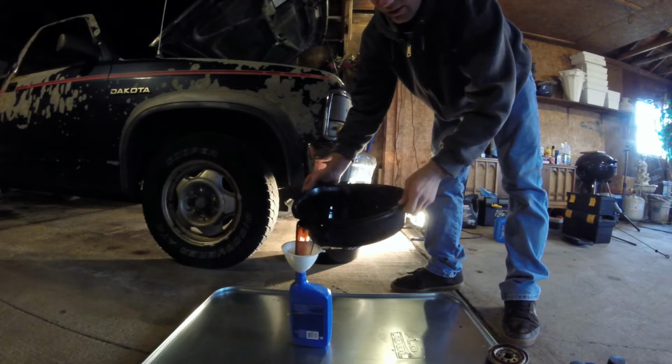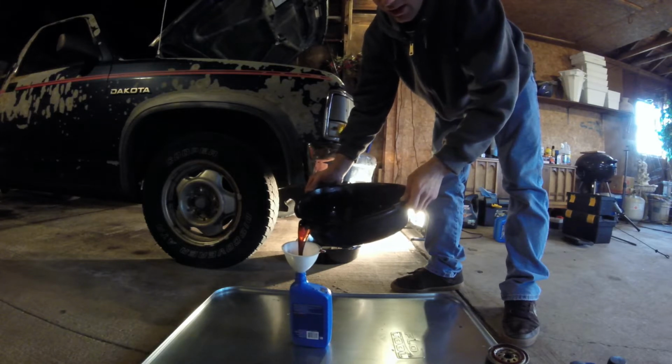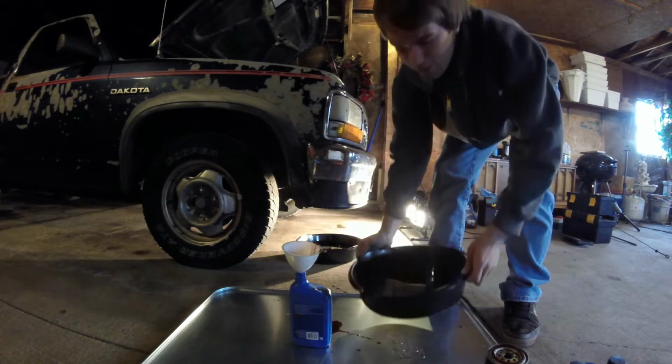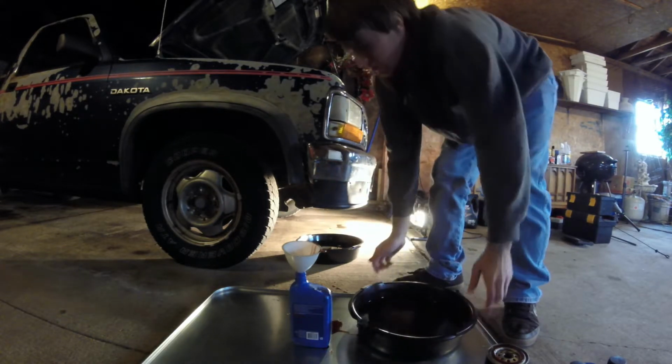Oh god. Yeah. It's red, but it's not as red as it should be. That's all we're getting into that container. On to the next one.